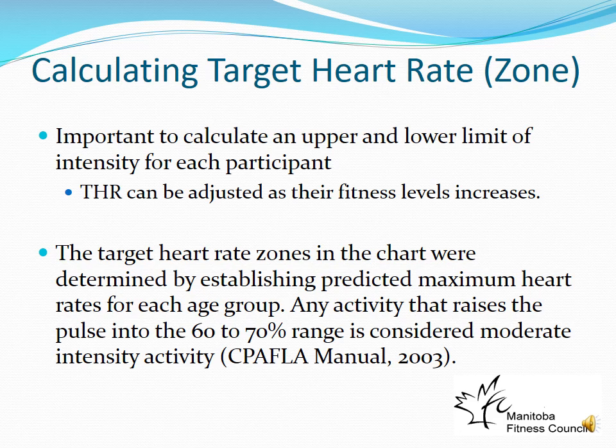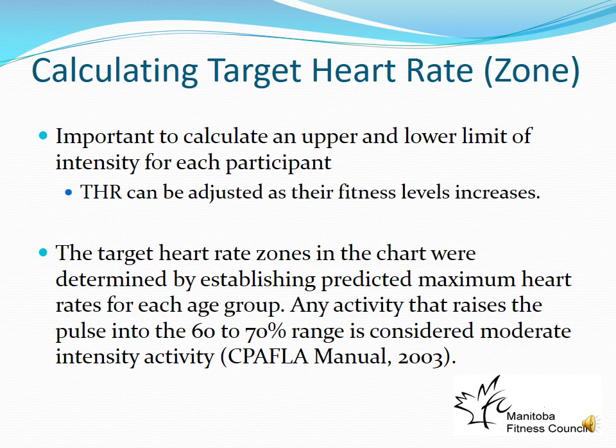So what you would do is take 220 minus your age and multiply it by the percentage at which you want to exercise. So let's take our 20-year-old again. It's 220 minus their age, which is 20, giving them a maximal heart rate of 200 beats per minute. If I told you I want that individual exercising at 60% of their maximal heart rate, and I'll know that I want 60% because I will follow guidelines and recommendations, which you'll see shortly.